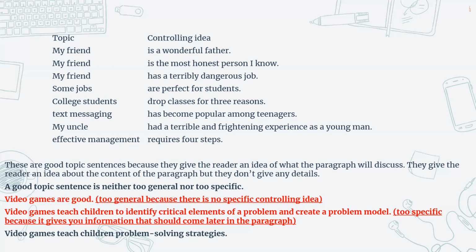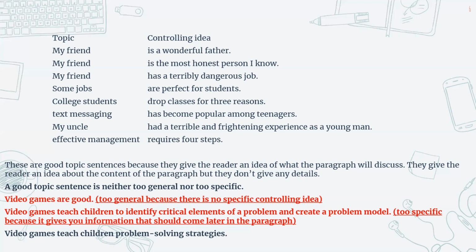Text messaging has become popular among teenagers. This is how you begin your paragraph. You have a topic, which is text messaging, and the controlling idea, its popularity among teenagers, not among adults. Just its popularity among teenagers. I will be talking about that. Why? Maybe I will give the reasons. It depends on the type of paragraph I'm writing.